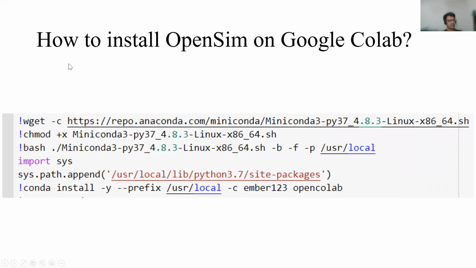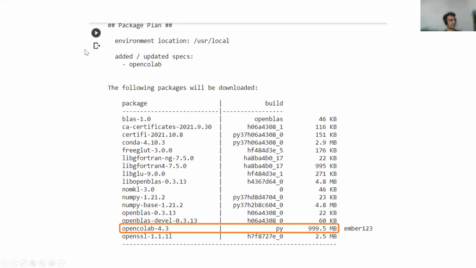If you've watched our other tutorials, you know that it's quite easy to install OpenSim now on Google Colab. If you've done it before, you just need this block of code, and that's it. Especially this line of code installs it for you in about 7 minutes or so. When you do it, you can see there's quite a lot of things we install so that we can create graphs, figures and things like that.